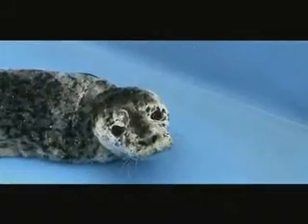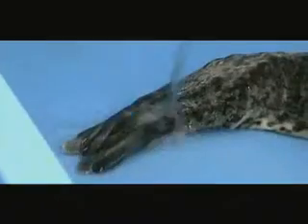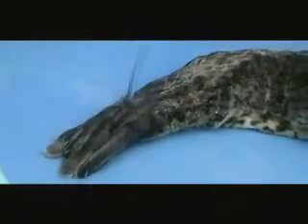You actually form a tremendous bond with them, and it's one of the reasons why it's almost impossible to release a rehabilitated sea otter back into the wild. The process of rescuing and rehab is so intensely bonding that half the time they're not even sure they're really a sea otter after it's all over. In fact, we often have to teach them to be a sea otter.